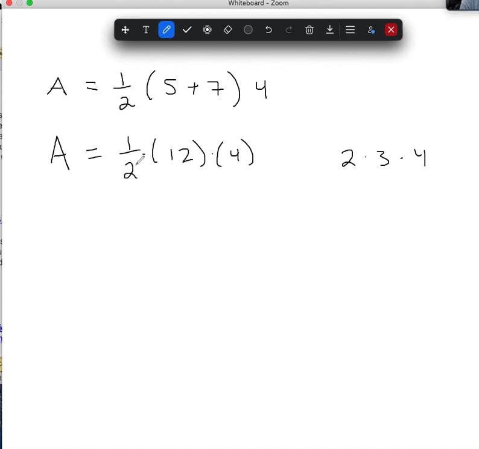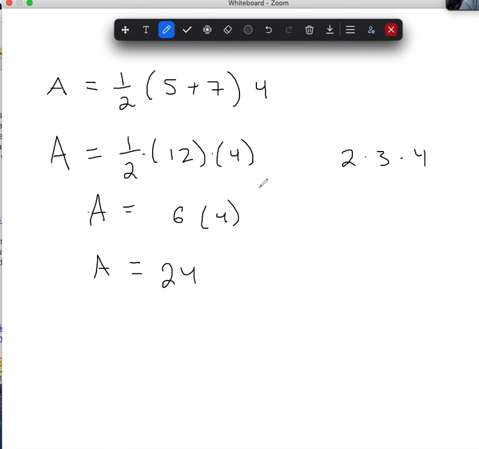But where people would mess this up because of this fraction is they would go 1/2 times 12 and get 6, and then feel like it's a good idea, and it's not, to go 1/2 times 4 and get 2 and then make that 12. So if you went 1/2 times 12, that would give you 6, but it doesn't change the 4. And so you still get this exact same 24.